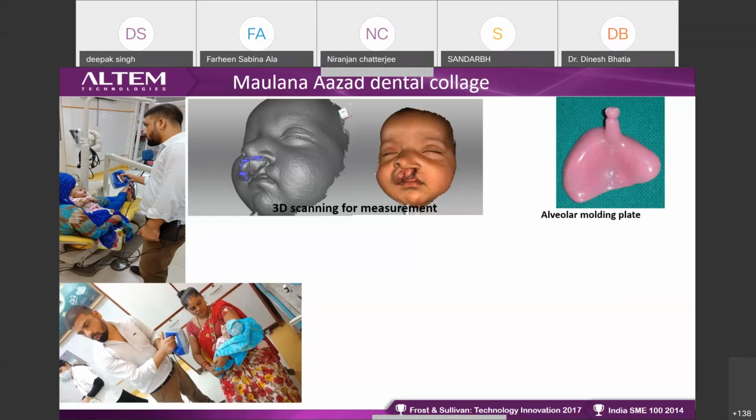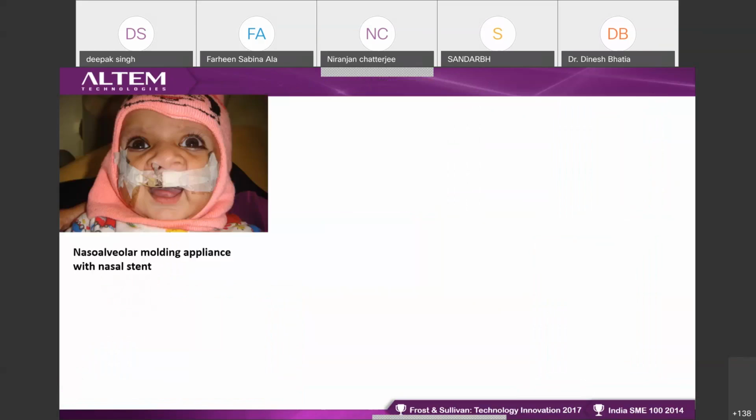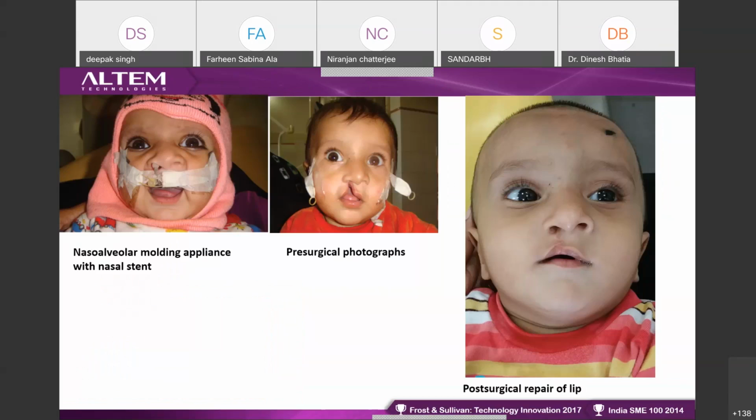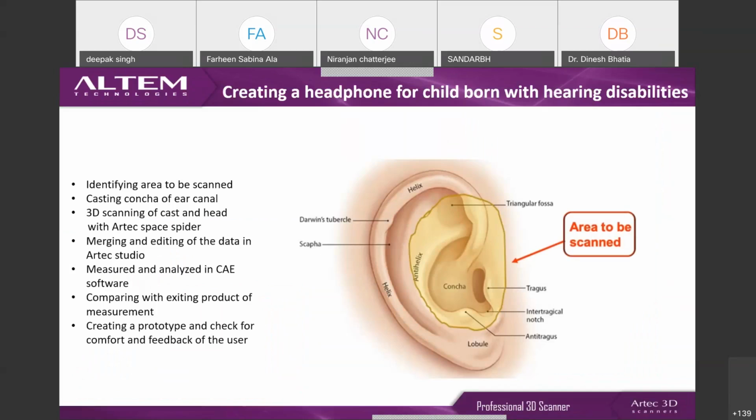So this was one of the cases where we use it for data analysis, to understand the effect before and after surgery and to get the dimensions for the mold. This is the kind of application you can address, and this is the kind of impact the surgery has. This 3D scanner is used as a helping tool for pre and post surgery evaluation. Similarly, let me show you a small video of how 3D scanning is used for orthopedics.